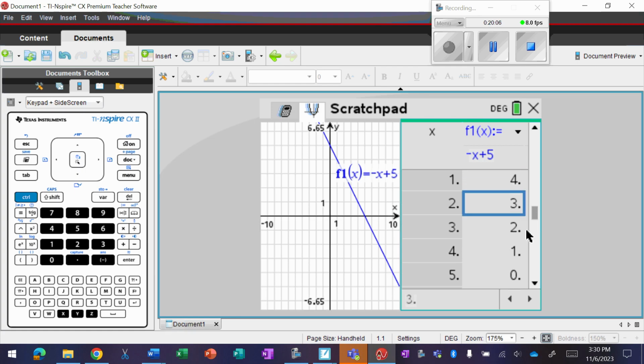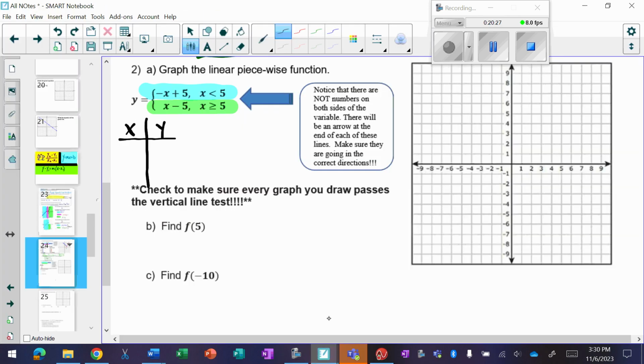So when x is exactly equal to 5, our y value is 0. We need the numbers that are smaller than 5, so then it's 4, 1. When x is 3, y is 2. When x is 2, y is 3. When x is 1, y is 4. We are basically graphing part of this line onto our paper, and we are going to follow the values that count down from 5.